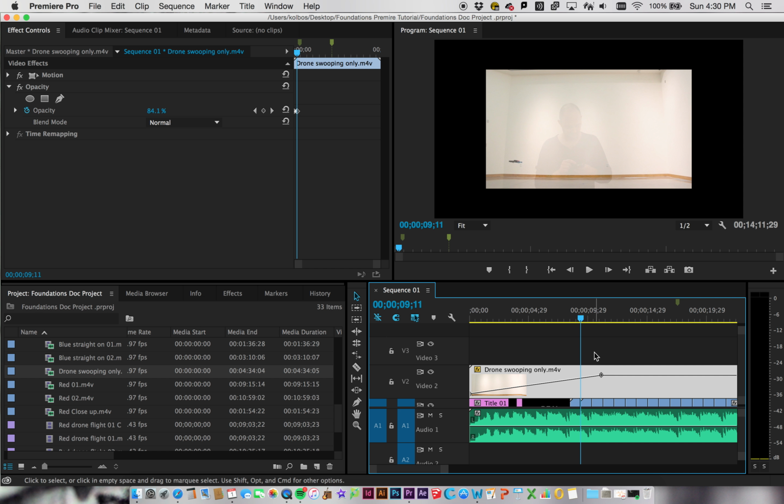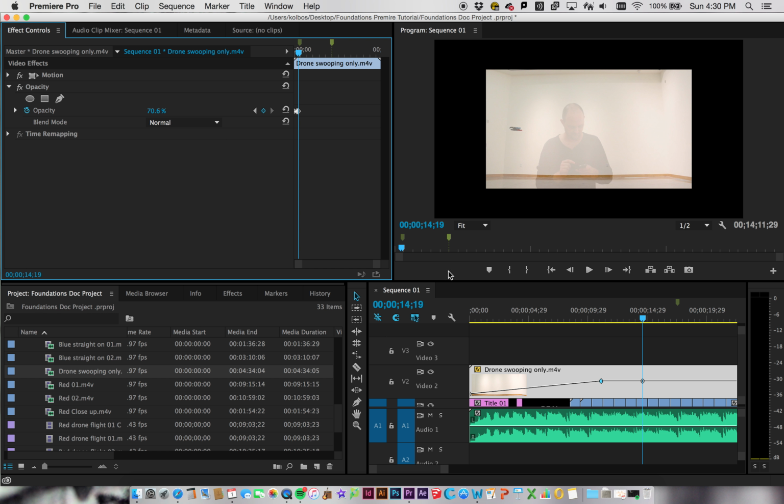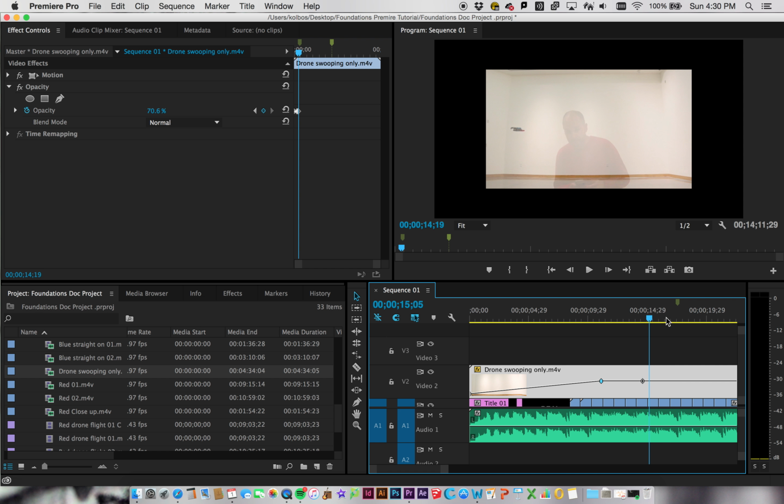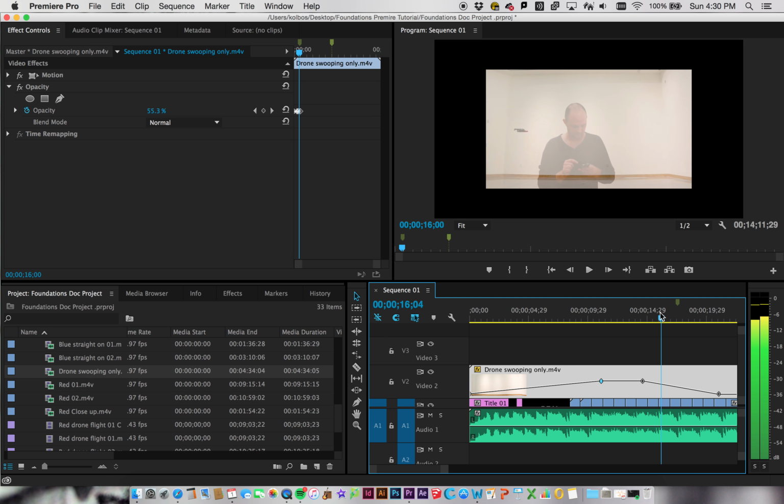And if I want, I can even just use the timeline here and drag it down and say, okay, I want it to be like 70% here. I want to add another keyframe to hold it at 70%, and then I want to drop it back down to 0 here. So you just click on another keyframe and then zip it down. You can see how we made a little ramp there where that drone went over the top of the other one.